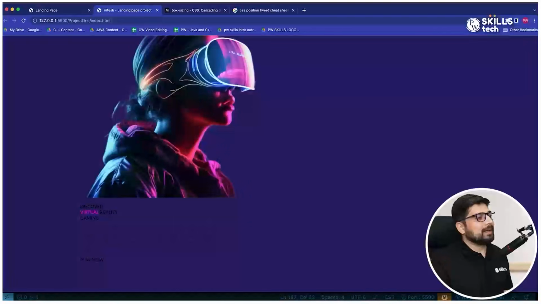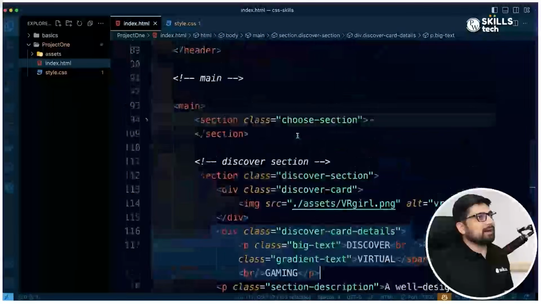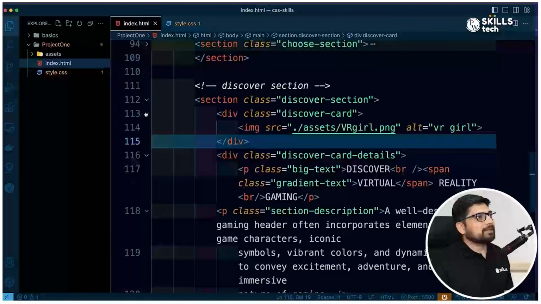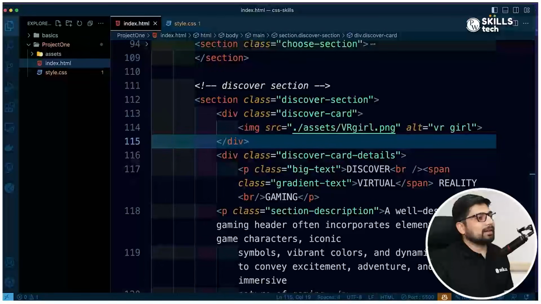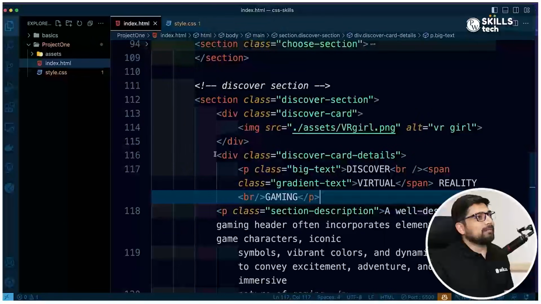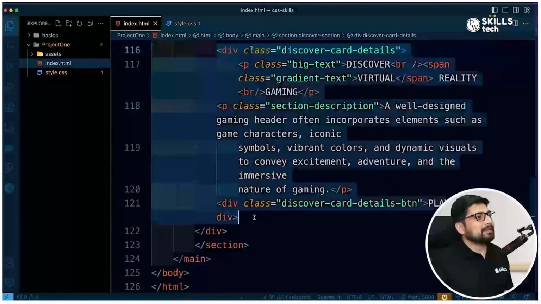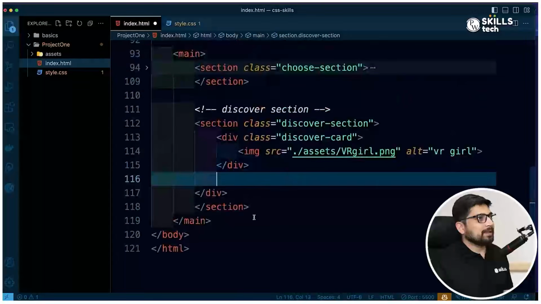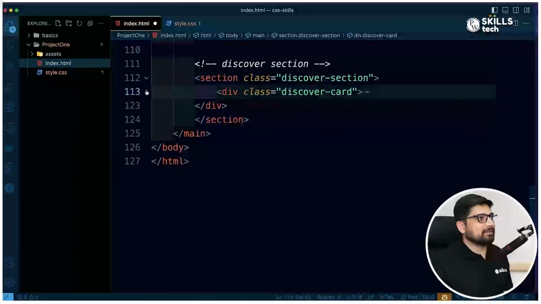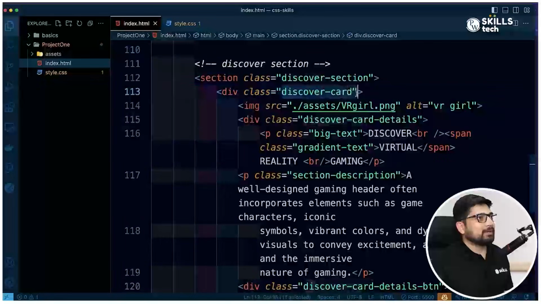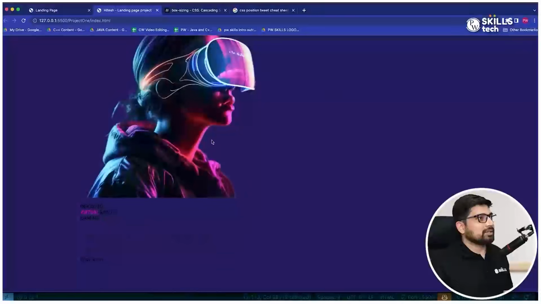And that's it. Now inside this, if you remember, there is a discover card, and everything is actually a part of this card. So there's a discover section, and then we have discover card, and I think I have wrongly pasted the stuff because everything was supposed to be a card here. So we need to actually cut this out till here, and the image is here, and another portion is this whole text, so that we can actually just target the div discover card just like that. I'll copy this one as well and we'll target it. So this is how it looks like.